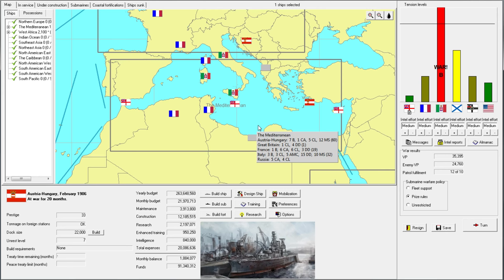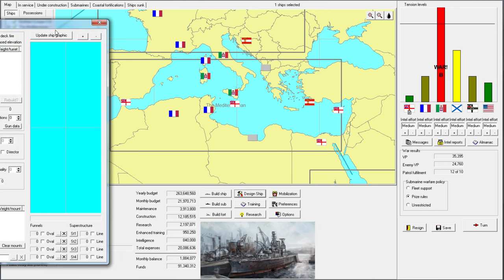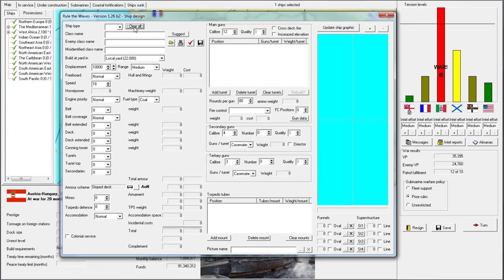Maybe 5 months, I'm not sure exactly, but we have gotten cross-deck fire, which means the next battleship we build, we will be able to essentially get four turrets firing on each side just by using cross-deck fire. But I'm not going to build a new battleship quite yet, because we just have the new Babenbergs coming in. I think the one we have to get next, like I said, is a heavy cruiser.